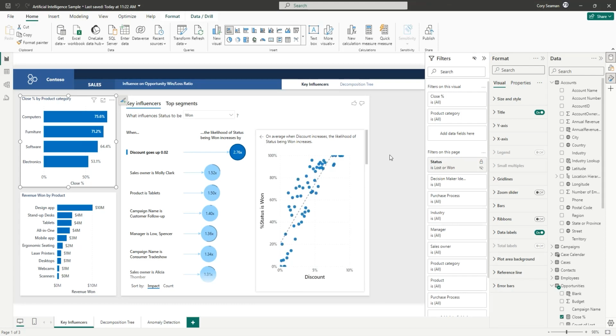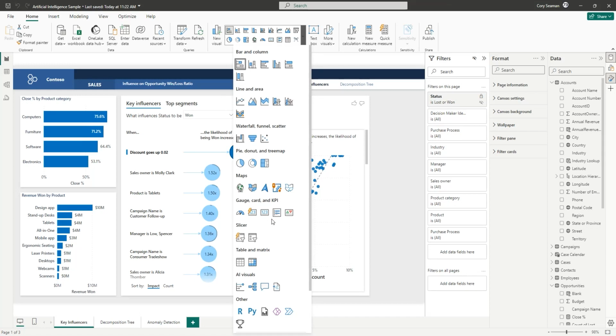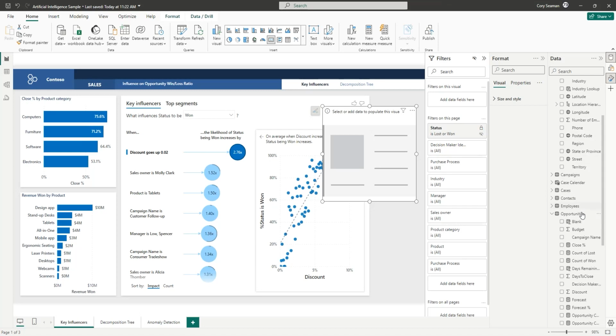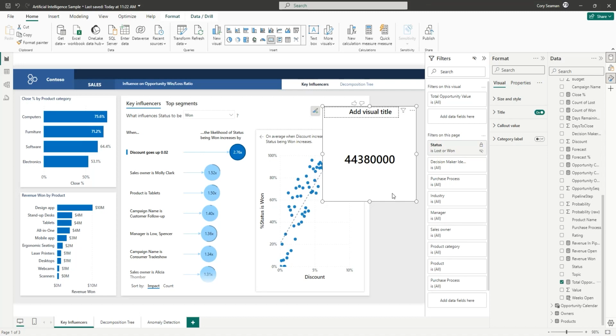So when I go back over here, this is not going to be pretty, but I'm going to look down from a list of visualizations here. I'm going to select a card just to show you this value. We'll just do a simple one here. And when I go down to opportunities, you can see that there's a total opportunity value now that represents that measure. We didn't format this one, so it isn't going to do that by default. But if I had done what I did with the other column and applied currency formatting, it would show it that way.